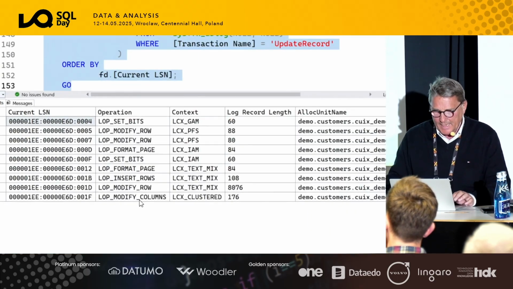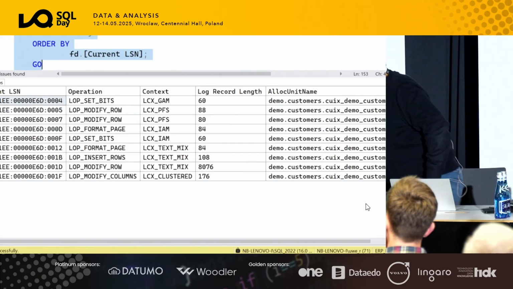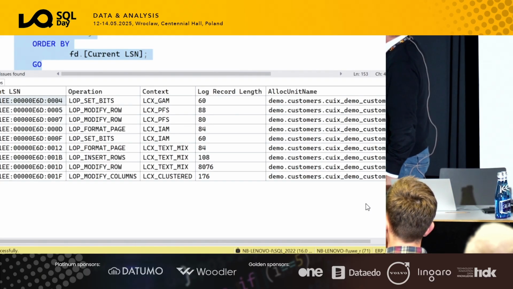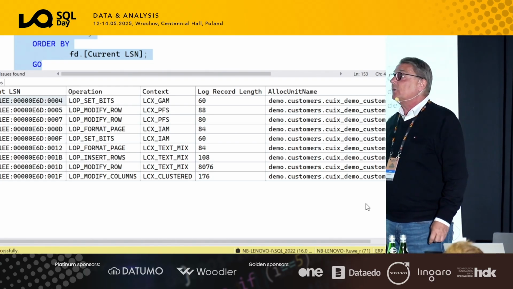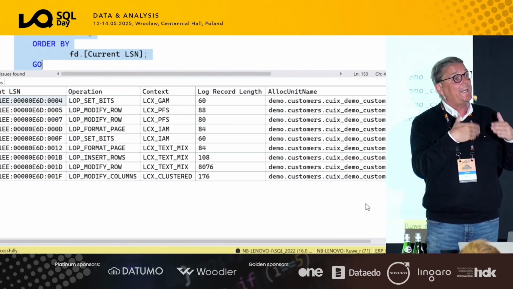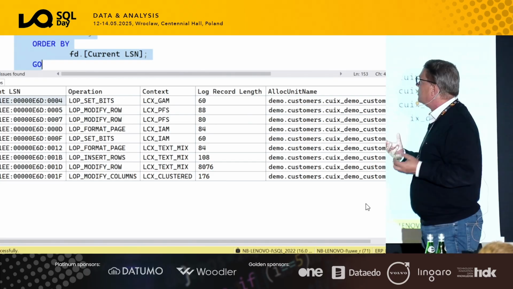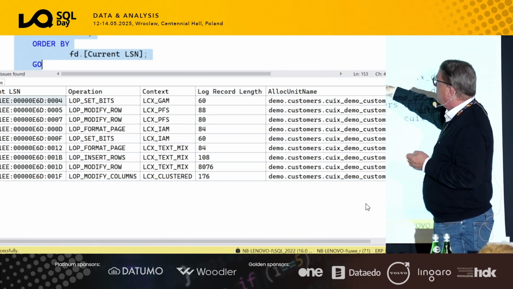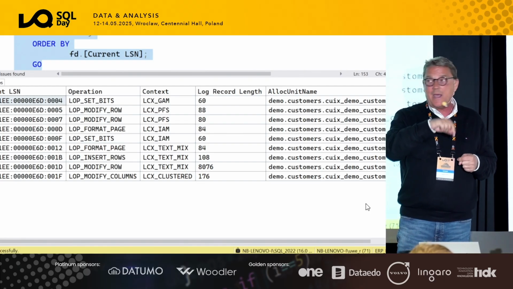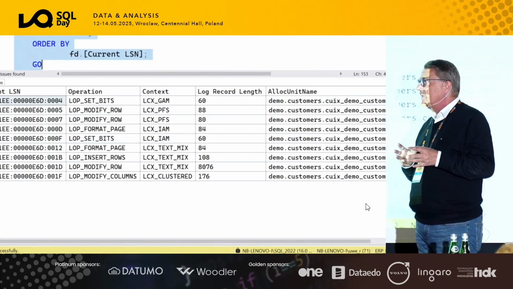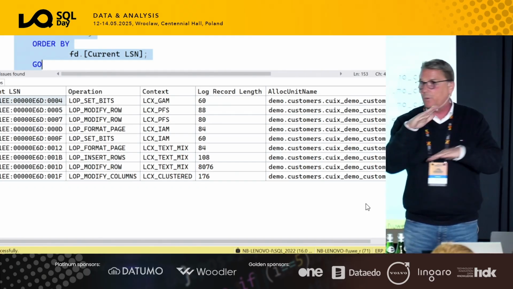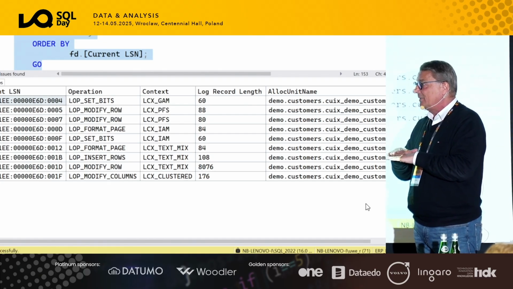This looks maybe more complicated than the previous one, but trust me, it's so simple. You see that there is a GAM information. GAM stands for Global Allocation Map. What we now have is definitely a new page in it, but a new storage type here. We modify the PFS. Let's jump over it and look at the fourth line, LOB format page, IAM. The IAM is the index allocation map. Every single index, every single type, whether it's in row, row overflow, or LOB data, will always have its own IAM data page. Always.